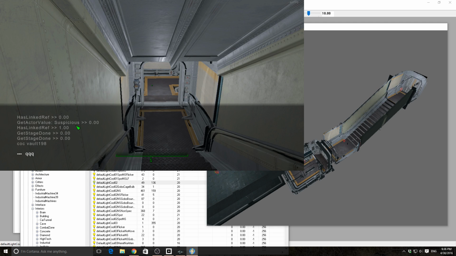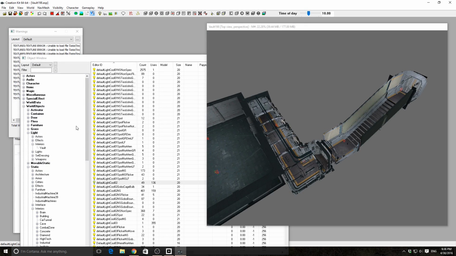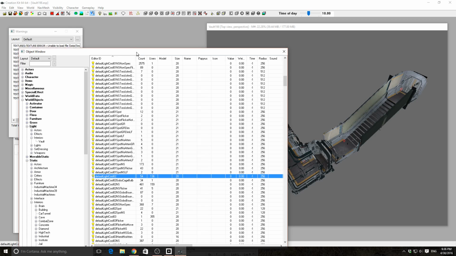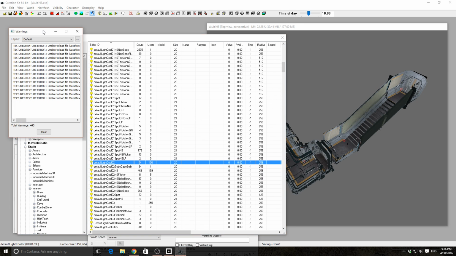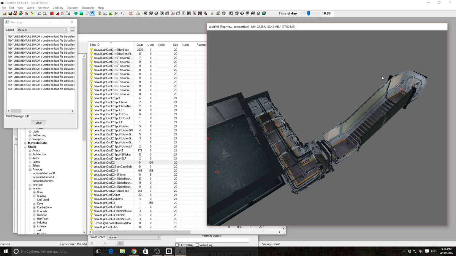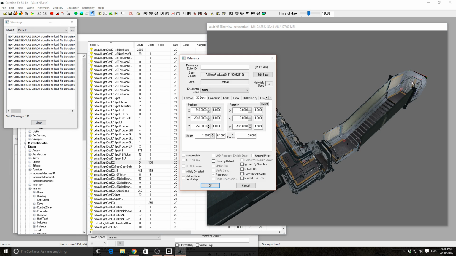You have to quit out, by the way. You won't be able to save your mod file if the game's running, so you do have to quit out. Personally, I like to QQQ. I don't know why, it amuses me to quit out of Fallout that way. That's how I quit all of my Bethesda games. I QQQ out. I don't know why they have that in there, but it's humorous. I like it.